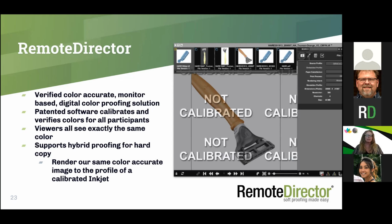We see when it was calibrated last and if in fact it passed. If either of those are not true, what we do is throw this mask that you see across the screen, disable all the functionality except the calibrate button, and you are then forced to calibrate your monitor so that we know it is calibrated and it passed before we show you the color. That way we know that everybody's looking at the same color.